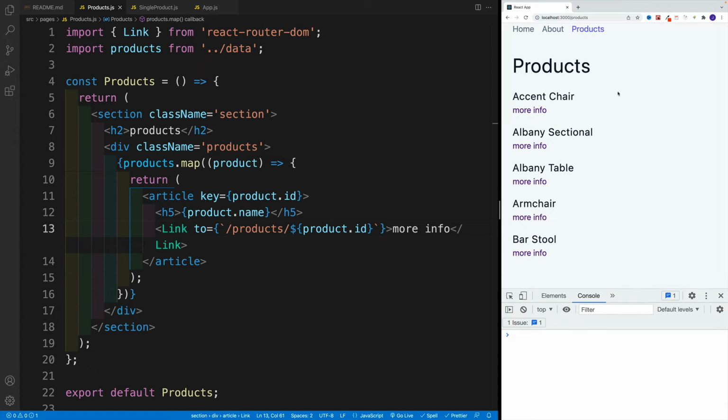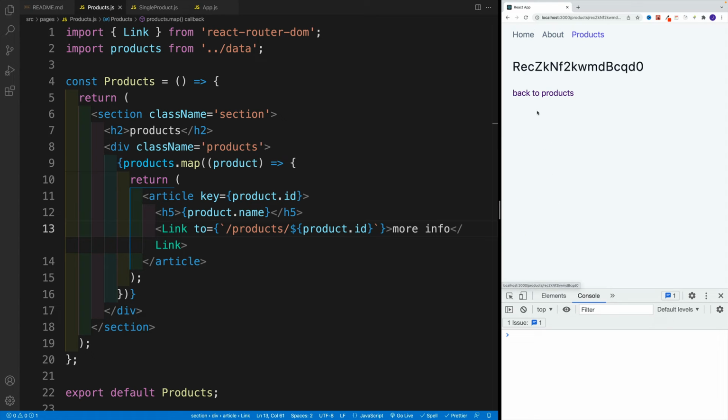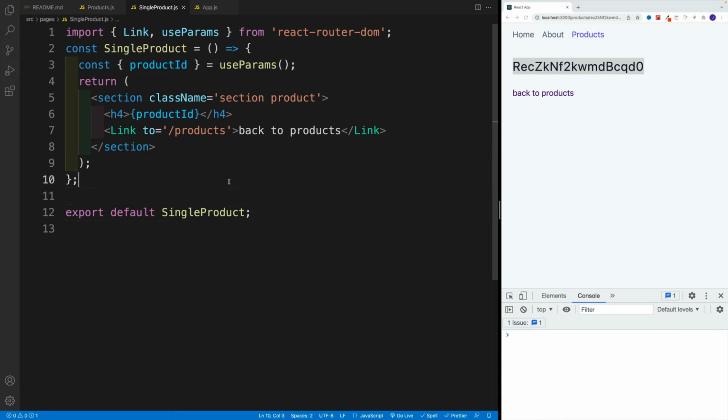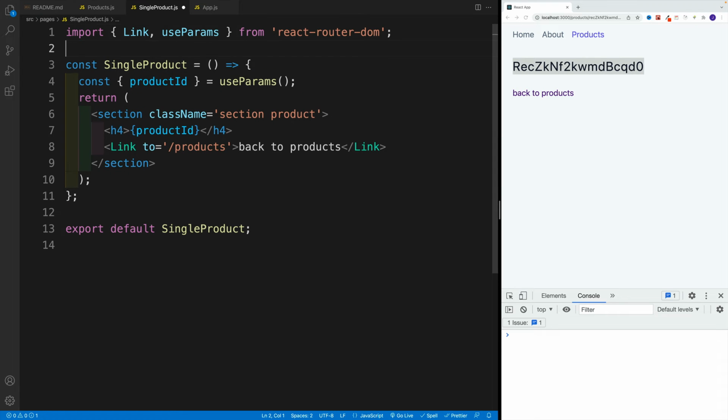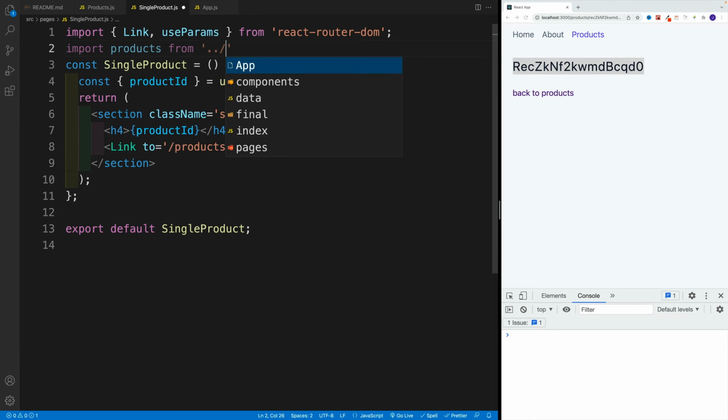Now we have a list of products, title, as well as the link. So this is going to be more info. Now notice we have this unique ID in 2 places. We have it over here, and we also render it. So now we just need to add some code to single product, where first I'll grab it. Okay, that's good. But I also want to get the products from there, right? From the data. So products from then data.